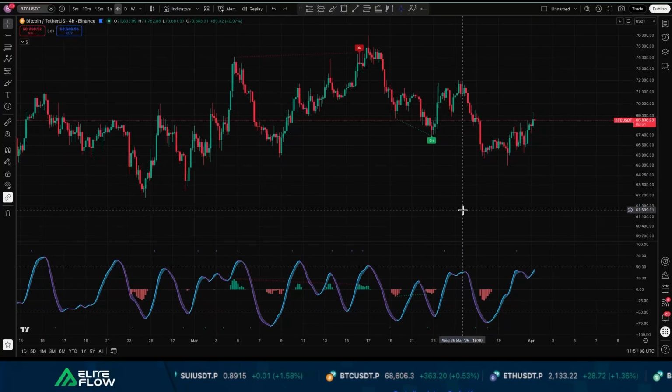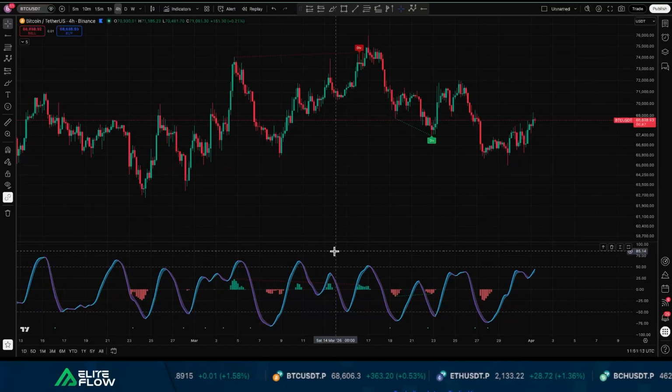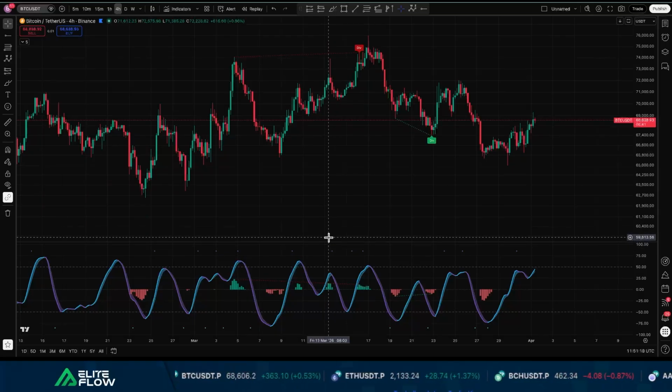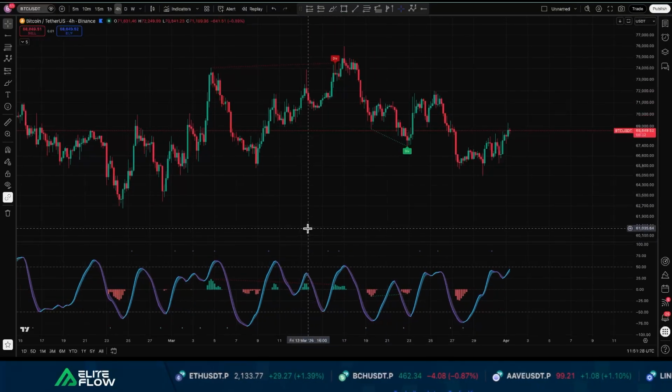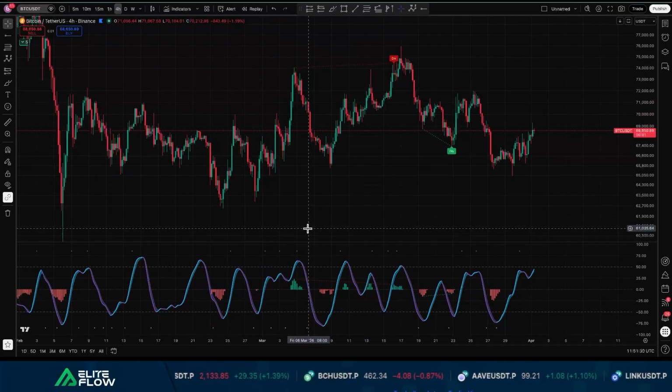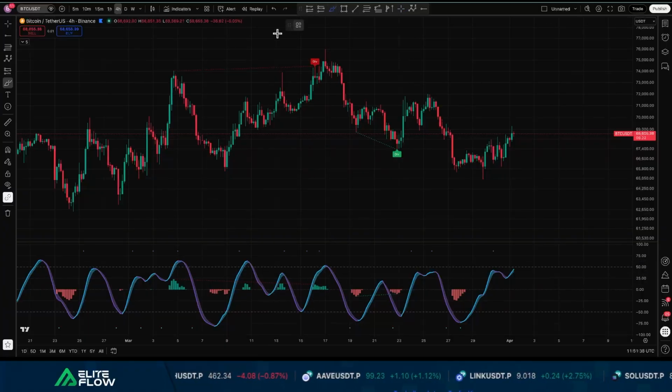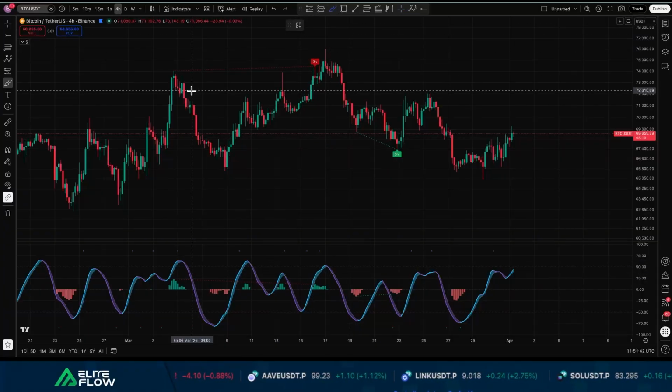So first off, this is based off a relative strength index oscillator. But we've done some major tweaks to it, which is what makes it really special. We're really happy with it, where it's helped us a lot in the trading, and we've had some really positive feedback with it.